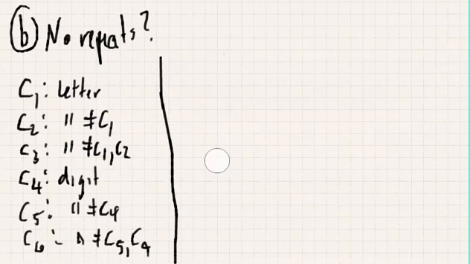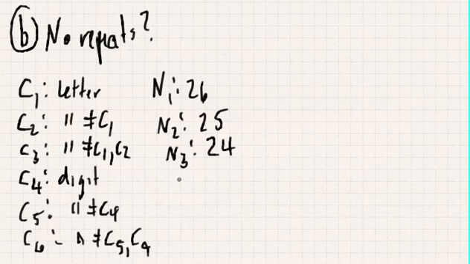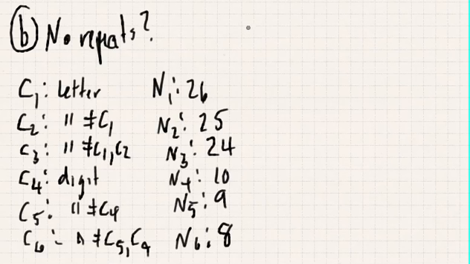How can I undo that? For some reason, this program doesn't do undo. I've got 26 choices for my first letter. Since my second letter can be anything but the first, it's 25 choices. And since my third letter can be anything but the first two, it's got only 24 choices. When I get to digits, I still have 10 for the first one. But for the second one, I've got one fewer digit to work with. It's 9. And for the third digit, the sixth choice, I can be anything but the first 2 digits chosen. So I've got 8 possibilities.